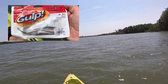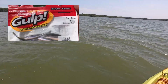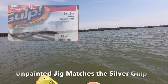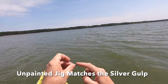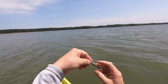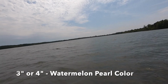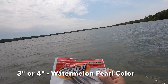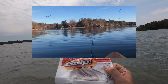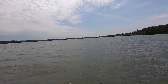And the reason is because the hook is relatively short, so it doesn't make the bait look as rigid. Putting the Berkley Gulp minnow on there, you can see that the hook, as I said, is relatively short. So it's only going to make part of the Berkley Gulp minnow rigid. The rest is going to move naturally. People have used different kinds, but the 3-inch works. I also go with the 4-inch sometimes, and I'll cast these for striped bass. I'll cast right into the schools of fish that I see coming to the surface. Otherwise, I'm just looking for drop-offs.